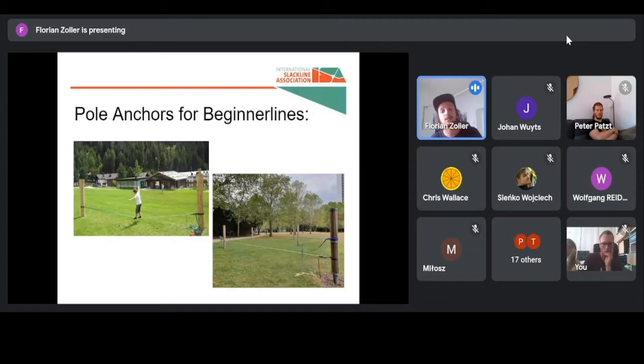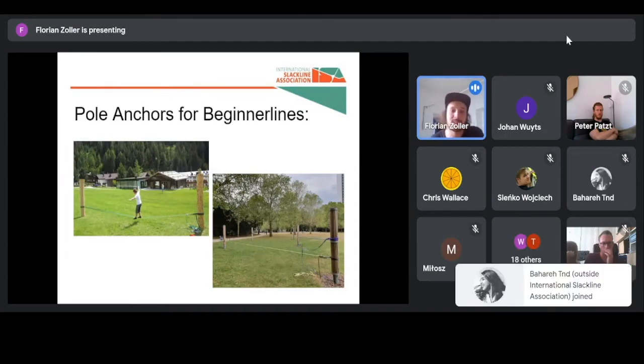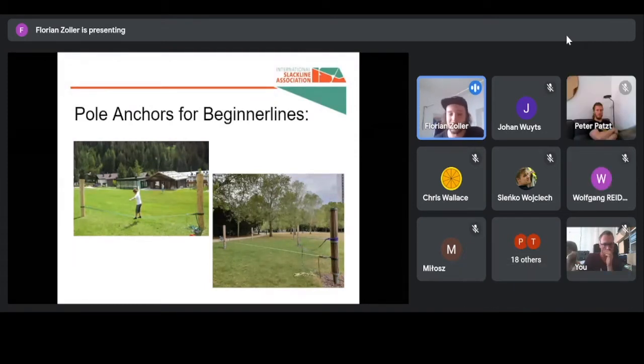Another material you can use for beginner lines or for simple park lines is wood. It has the big advantage that for most people it looks more aesthetical. Because a lot of cities, a lot of local community departments, don't want to have steel in their green parks, which is kind of understandable, but wood is unfortunately way less durable. Also, it usually has a coating on the surface, which is also not that environmentally friendly.